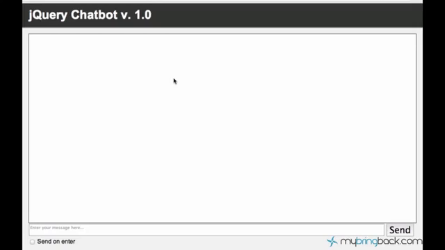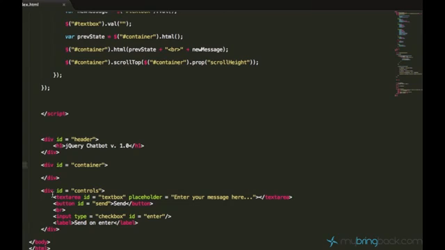And in this tutorial we are going to make some improvements on our chatbot. The first thing I would like to do is, I want this checkbox to be checked when we reload the page. So let's go ahead and find our checkbox, which is in this controls div element, and there we go.